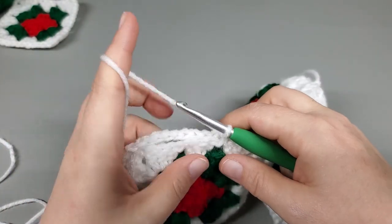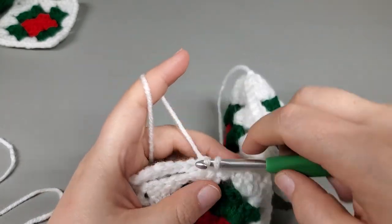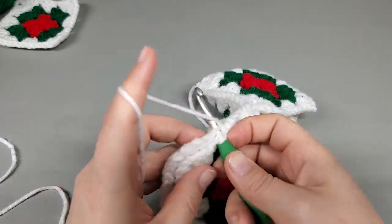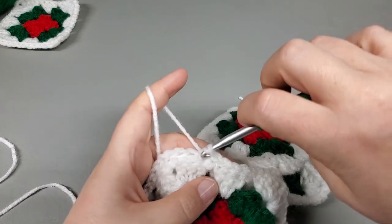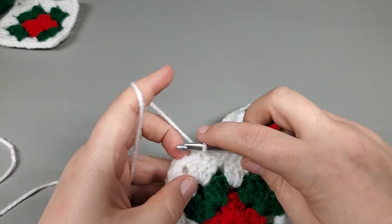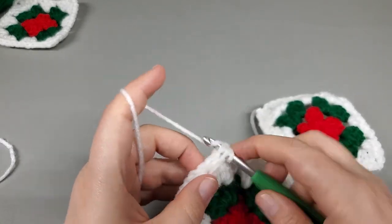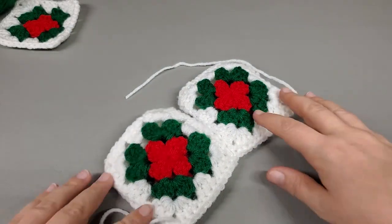I'm going to finish slip stitching down these stitches. I'm in the chain on this square, and I'm into the chain on this square. Basically, what I'm doing when I say that is making sure that I'm in the same spot on both squares. I didn't skip a stitch or anything like that. I'm into the last double, and I'm into the last double on this square. So there's the chain. Here's the chain on this square. Okay, so now I'm ready to attach my next set.